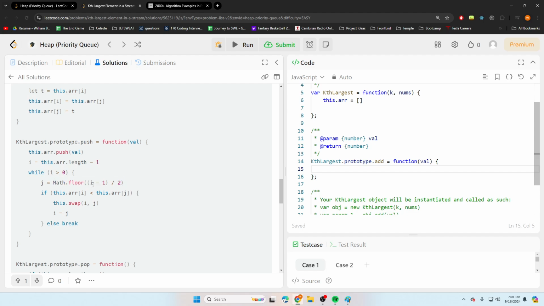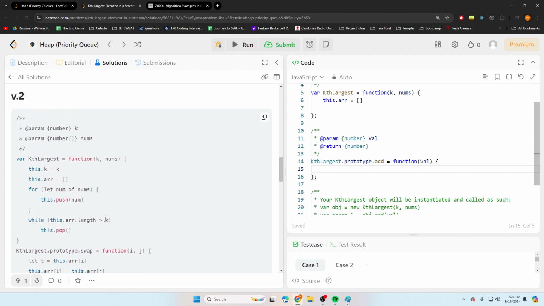Okay. Oh, I remember. This is the math to find the index of the parent. So we find the index of the parent, and if the value is less than the parent, I'm going to swap, this dot swap.